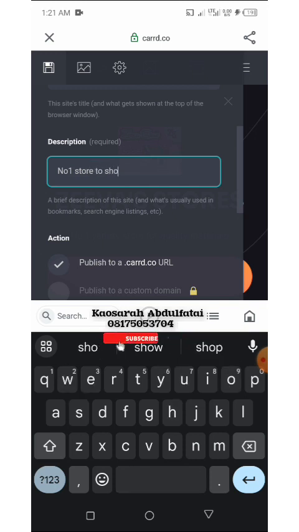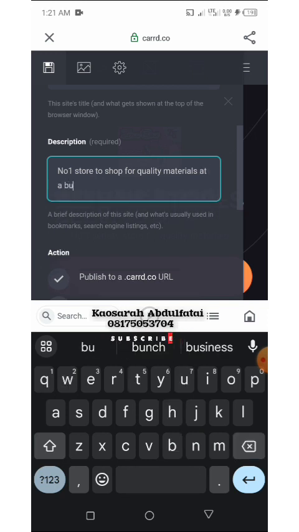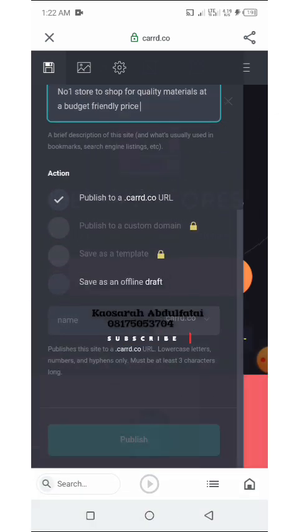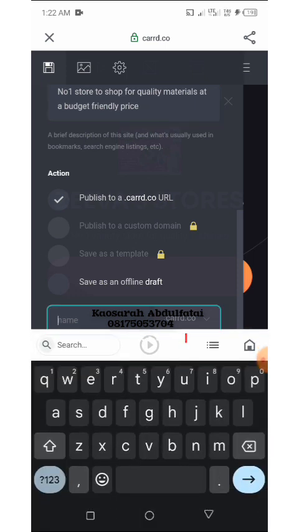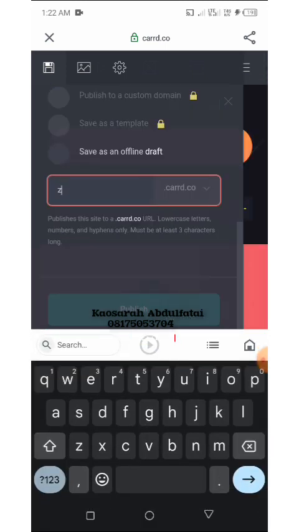So now the site will be adenike.card.co, because that is the name I put there. So if you want another name, you can put your own business name at that place. Okay, so I only described what her store was here so that it can have a very unique feature because it's part of the requirement. So then I'll click at this point and add the name I want it to have.